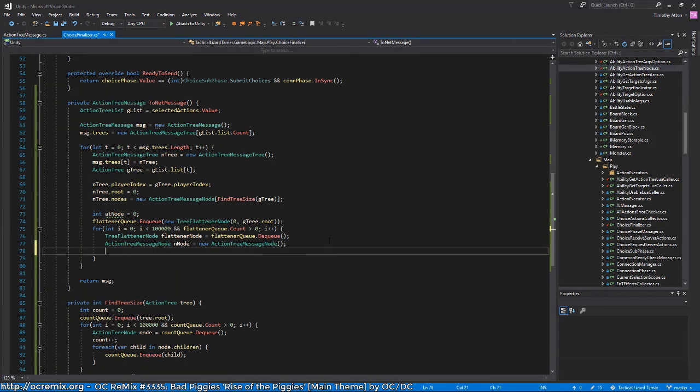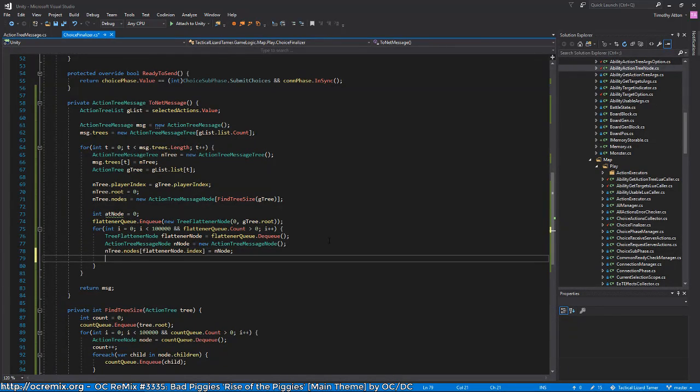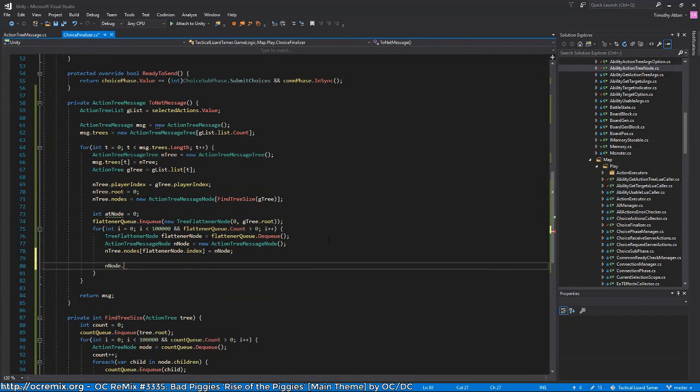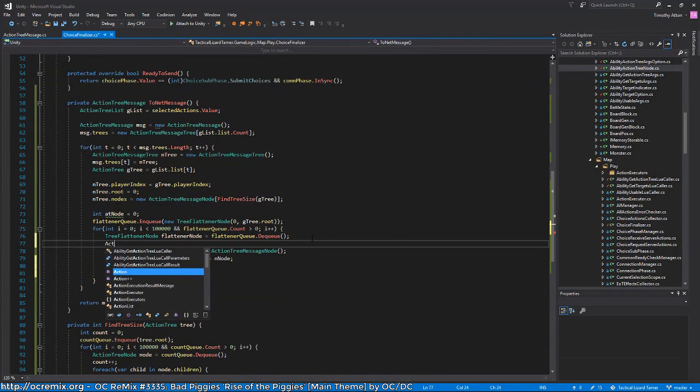And I'll go ahead and put it into the nodes at the specified index. Okay, and then we set everything, which mostly you can just pass on. And let's go ahead and grab the action tree.